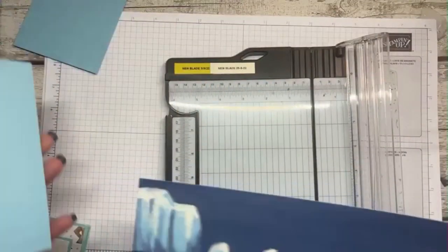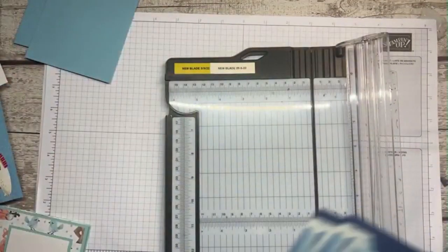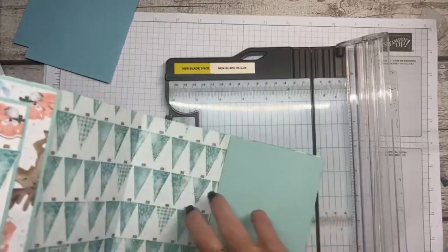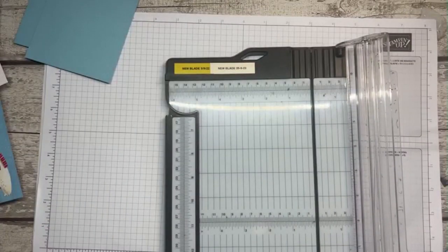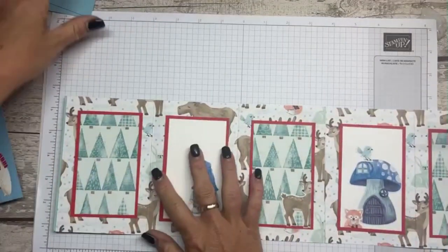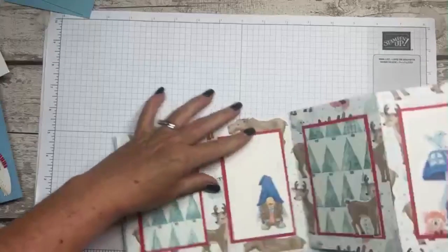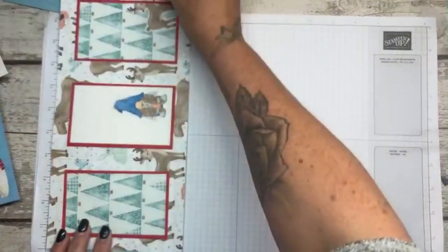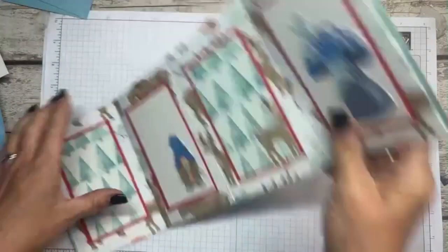So this is going to stick in here and then fold, fold, fold, fold. Okay, so what I need to work out is we need two bits of 12 by 12. And let's see what these measure. It's good to do this old school way of just winging it because it's the only way you learn. Right, so 1, 2, 3 panels, 3 folds that are 3¾.